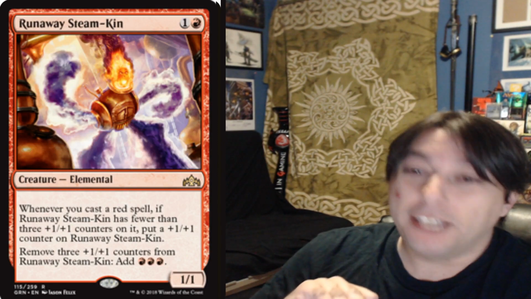Another one is Runaway Steamkin. Can you imagine a Steamkin coming down with 99 loyalty or 99 1/1 counters on it? Suddenly you can fireball someone for 95 points of damage with Banefire without blinking an eye. Another one that I came up with was Marwyn. She can come down with 99 counters on her again. You tap her, suddenly you have 99 green mana. You find a way to untap her, oh my god, that's even worse.